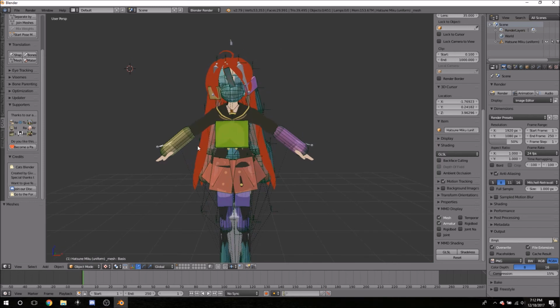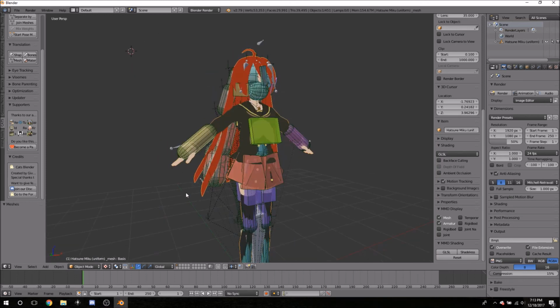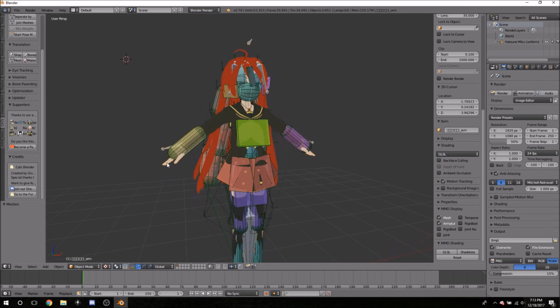So for now, what we're going to do is get rid of the things that aren't necessary for VRC avatars. Number one, we're just going to hide the stuff that we will be using, so that whenever we select and delete the stuff that we won't be using, we don't get rid of what we need. So right now I'm selecting, Tupper goes over it in his videos, the hands. The hands are a very nice place to select. It's just easy to make sure you don't accidentally select something else.